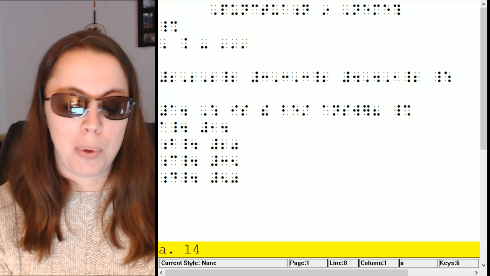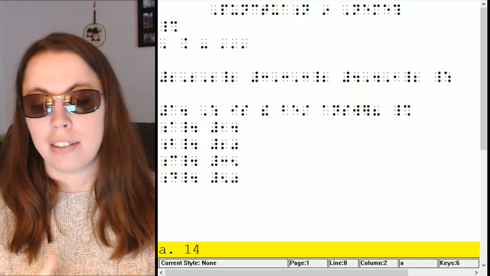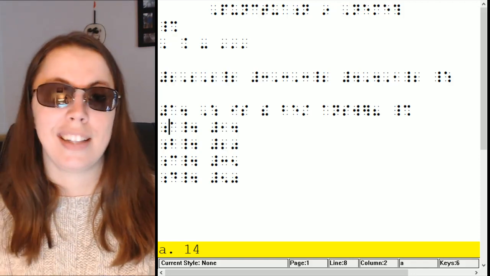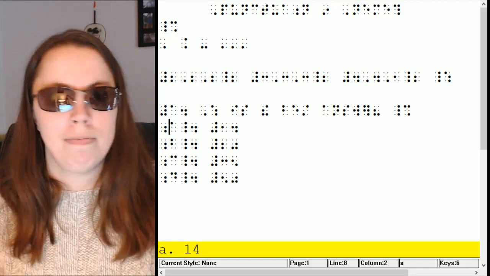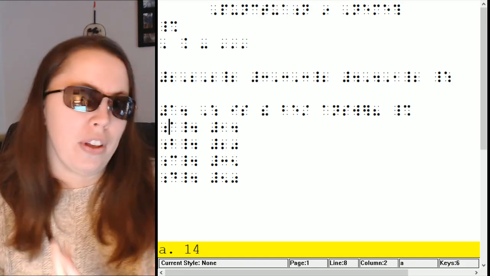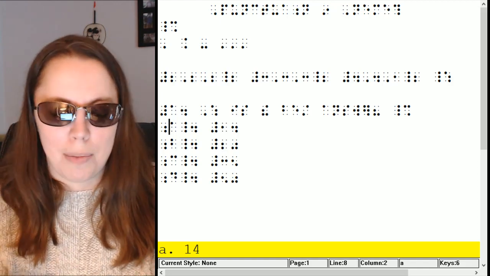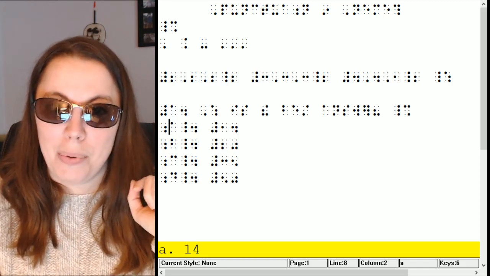So in Nemeth, we put the grade 1 indicator in front of it anyway. It tells us a couple of things. It tells my math brain, this is a letter, not a variable. This is just like a letter meaning of the letter, which is different in math. Like X, the letter, and X, the variable that could be anything, are kind of different concepts. So that's cool. But it also lines up all my problems, and that's really handy when you're trying to efficiently read something.